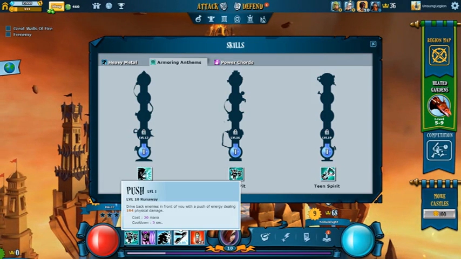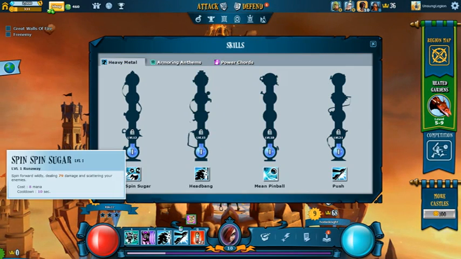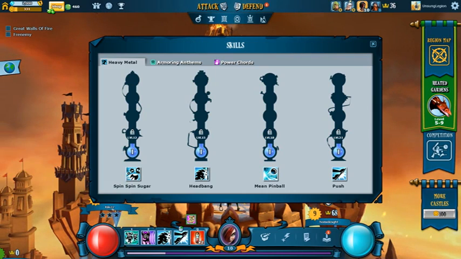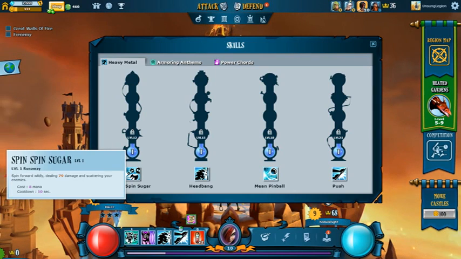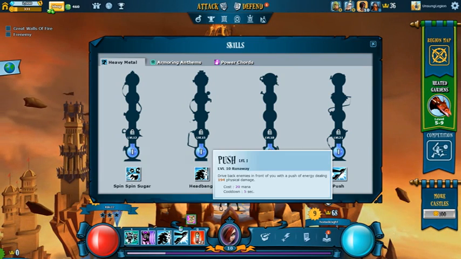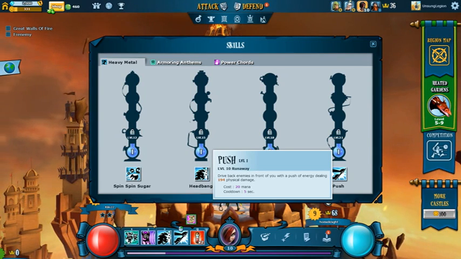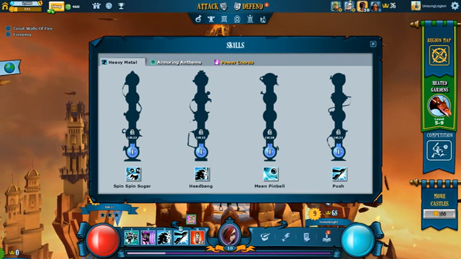Then the push is one I just got. It's kind of replaced the spin attack for me that does a rotating little whirlwind kind of thing. It's about 80 damage and it stuns them. This is just a force of energy. It does almost 200 damage. So that's why I like it.